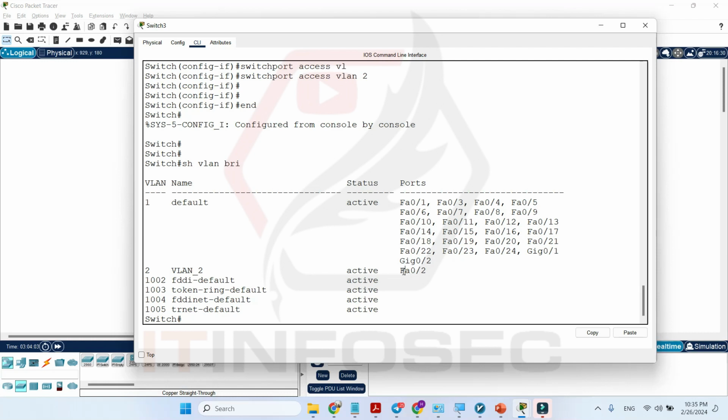For example, if I don't assign FastEthernet 0/2 or any other port into VLAN 2, the VLAN interface, or SVI, for VLAN 2 is not working.